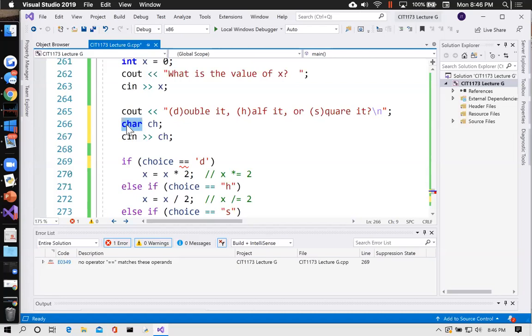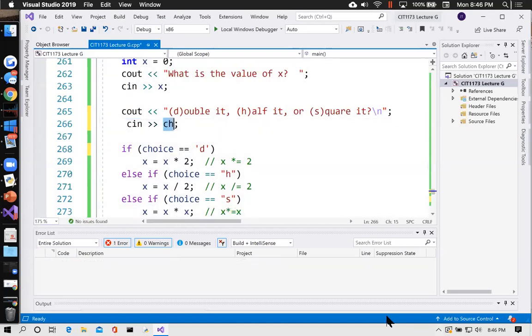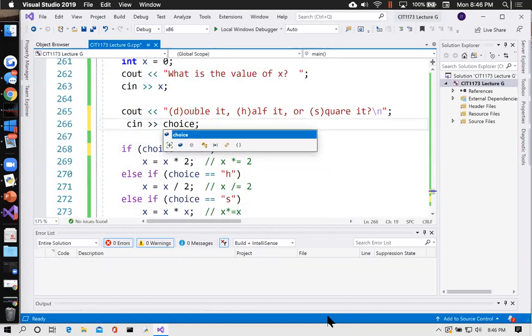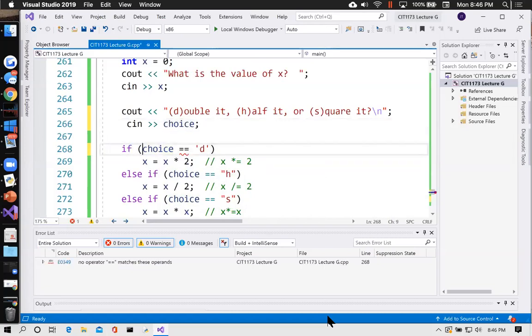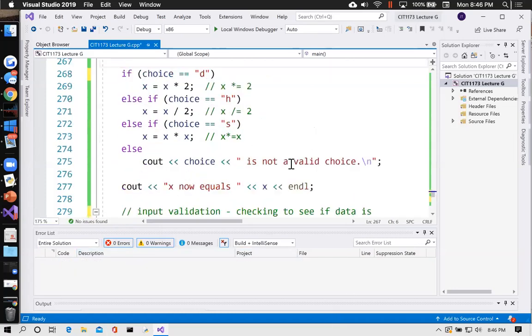But a string could be 0 characters long, it can be 1 character long, or it could be 100 characters long. So you have to use double quotes if it's a string. And if we looked up above, then when I made choice, it really was a string. Let's add that as a comment because that's a very good question.